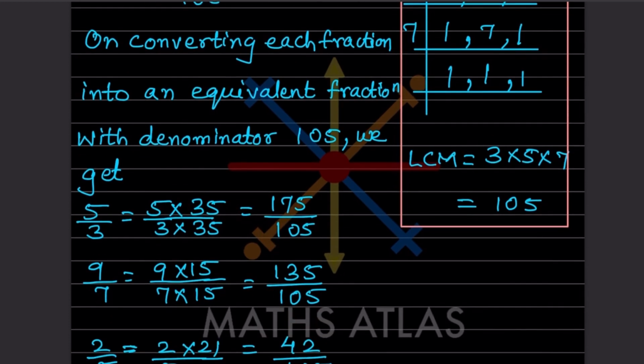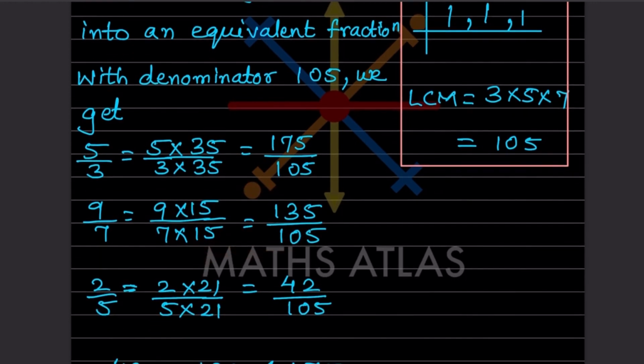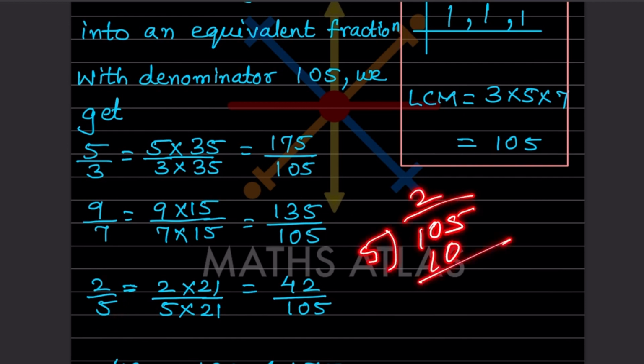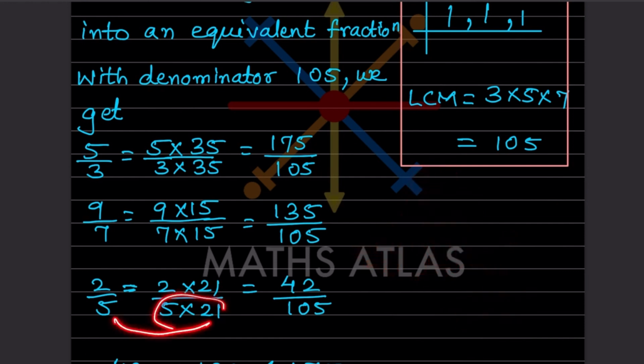Same you can look at, if you don't know the 15 times table, 7 multiplied by what, you can divide and see what you get. So 7 multiplied by 15 is 105. So again this also will be multiplied by 15. So this is the answer. Again for this one also you can see 105 divided by 5. So 5 2s are 10. And this 5 will come down. 5 1s are 5. So that is going to be 21. So 5 multiplied by 21 is 105. Hope you got this one.